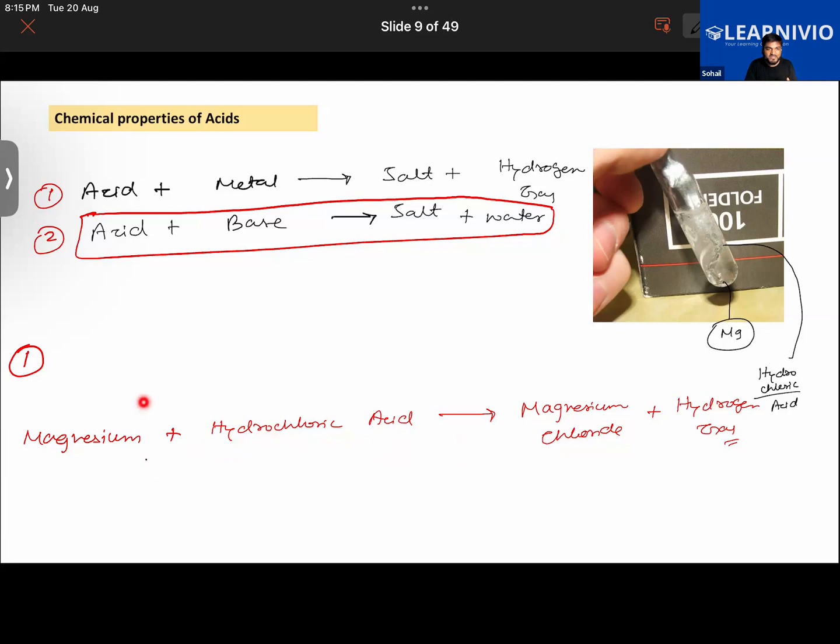So acids can react with metal. Sir, how are hydrogen gas and carbon dioxide different from each other? Because when we shake them, both have the same result. See, if it were any other gas, in that case also bubbles will be formed. Based on the formation of bubbles, you can't say how they are similar or dissimilar. Basically any gas will give out bubbles. Even if it is oxygen gas, it will give bubbles.